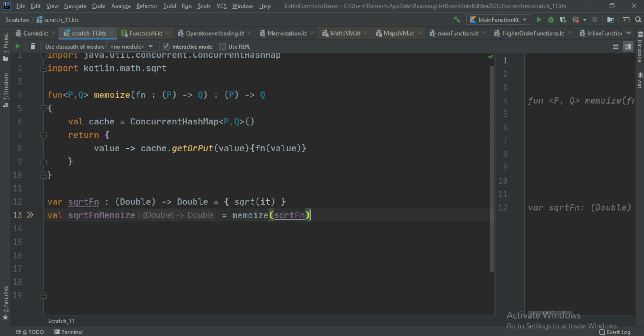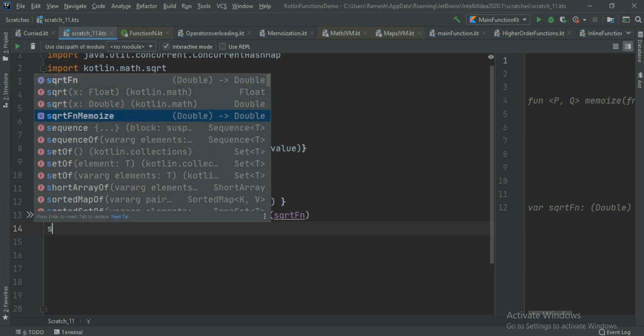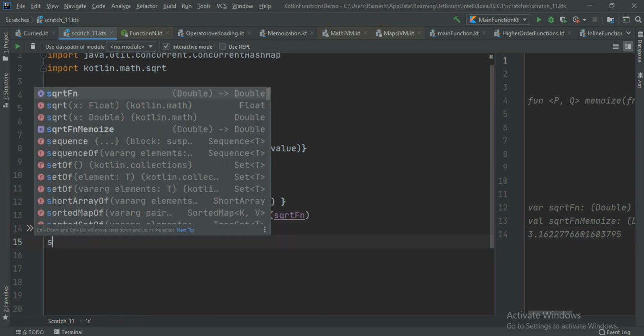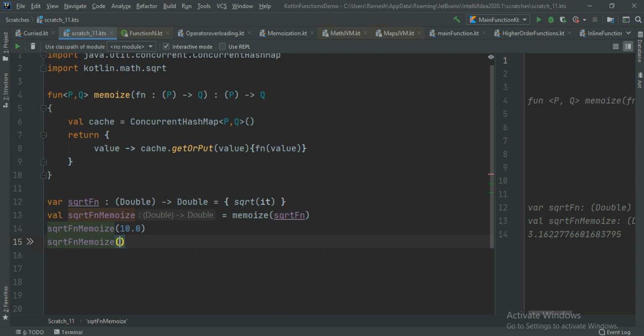So now I'll execute this function with different values. When I pass the same value, it gets it from the cache.